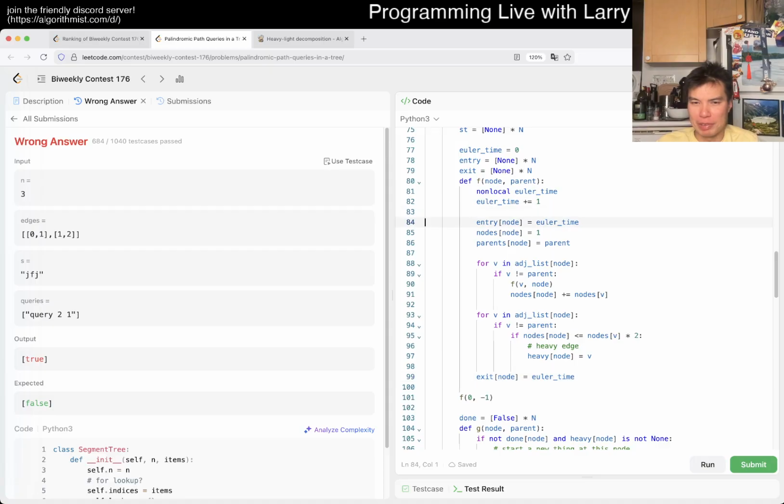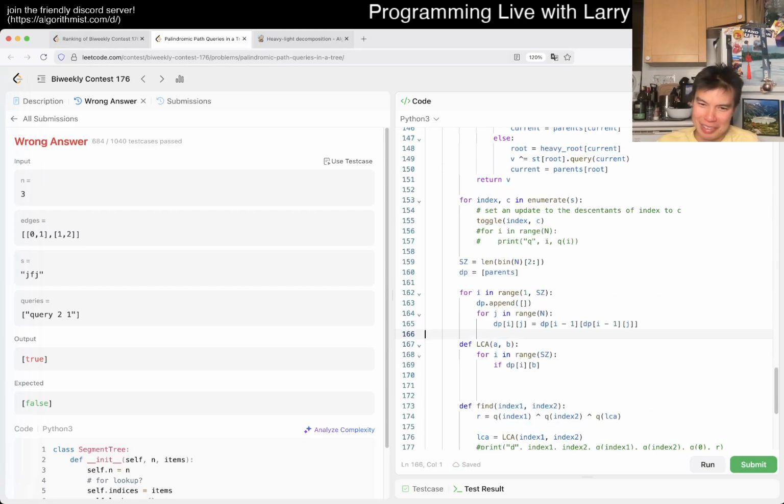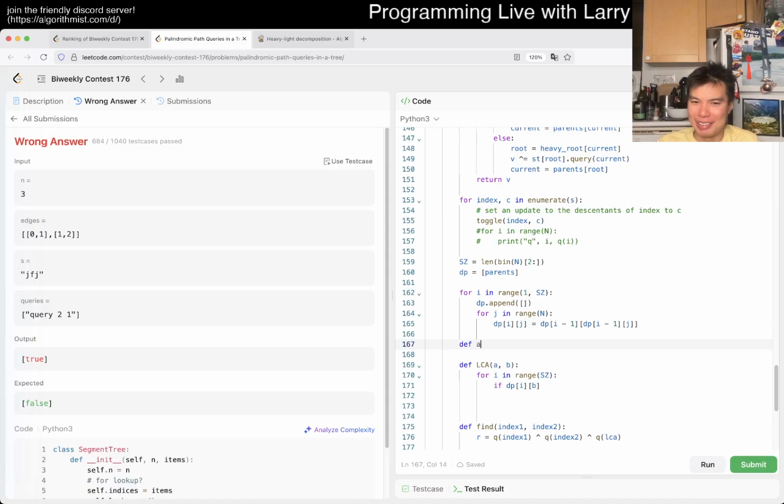I don't remember what I'm supposed to implement for this one, but I think implementing is a safe thing to do anyway. Okay, and then now an ancestor. Man, I can't believe I forgot that one.